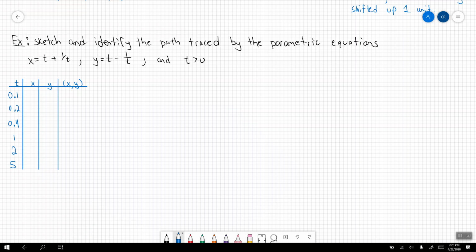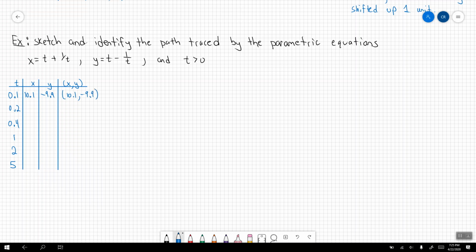All right. So here we go. We're going to take 0.1 and we're going to plug it into the function that we're given here. Naturally, we should get for the x coordinate 10.1. Nice. Now for the y coordinate, if we sub in that value, you can go through the calculations there, but we should get somewhere along the lines of negative 9.9, which means my ordered pair should be 10.1, comma, negative 9.9.